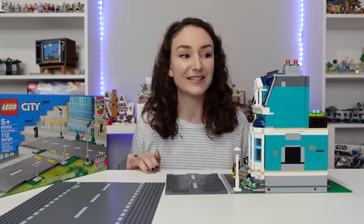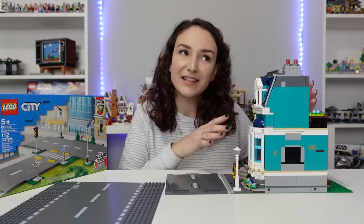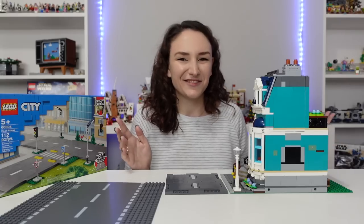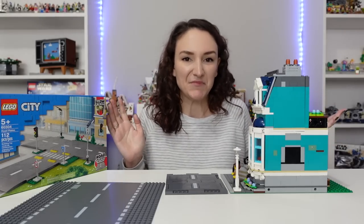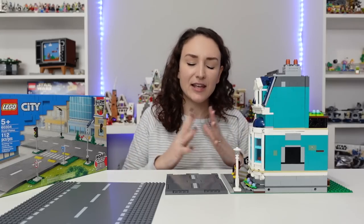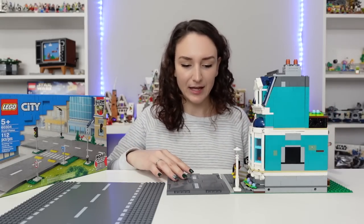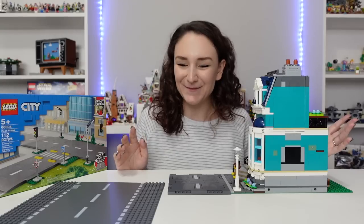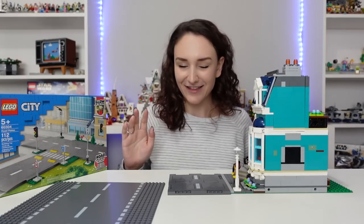Brickinit does the same thing — he's a LEGO City builder with modulars. His recommendation was a little harder to do than mine, which is why I wanted to brainstorm more. His method involved taking the modulars off the base plates and retiling them, and I just didn't want to do that — it sounded like a lot of work. So I came up with two different methods.